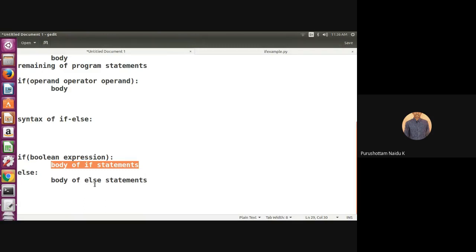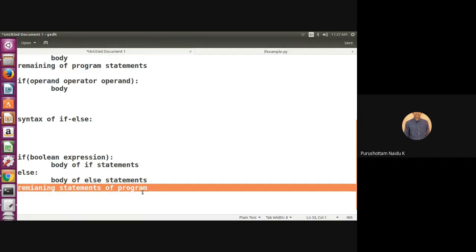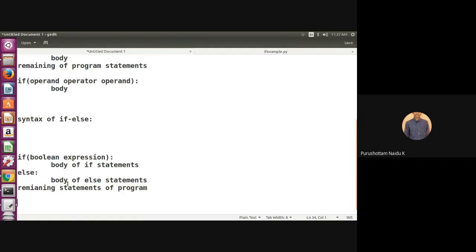Else, the statements of the else part are executed. Then the remaining statements of the program are executed. These remaining statements definitely execute. It does not depend upon the if else. Well, this is the simple syntax of if else.